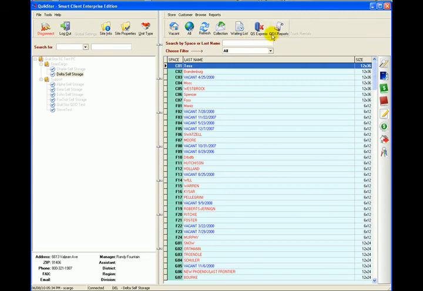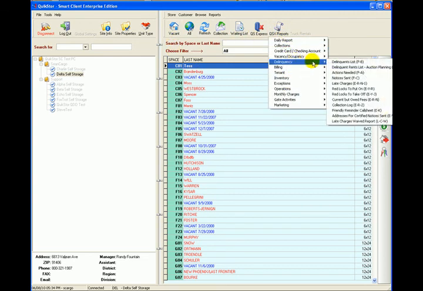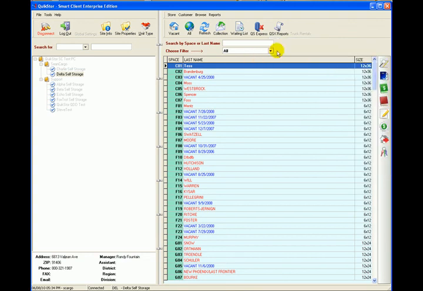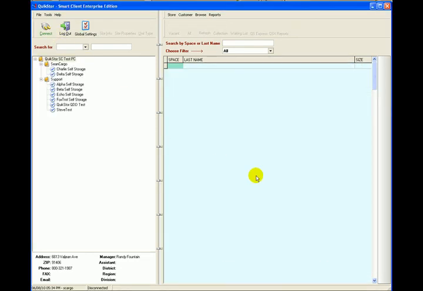Again, same icons up on top, different reports of course that would be generated here because it is a different database, but the point is that you can jump between sites as often and as quickly as you'd like, and we will go ahead and be releasing some videos here shortly to show you more about how powerful this can be. We'll go ahead and disconnect, and this has been SmartClient Multi-Site Management.